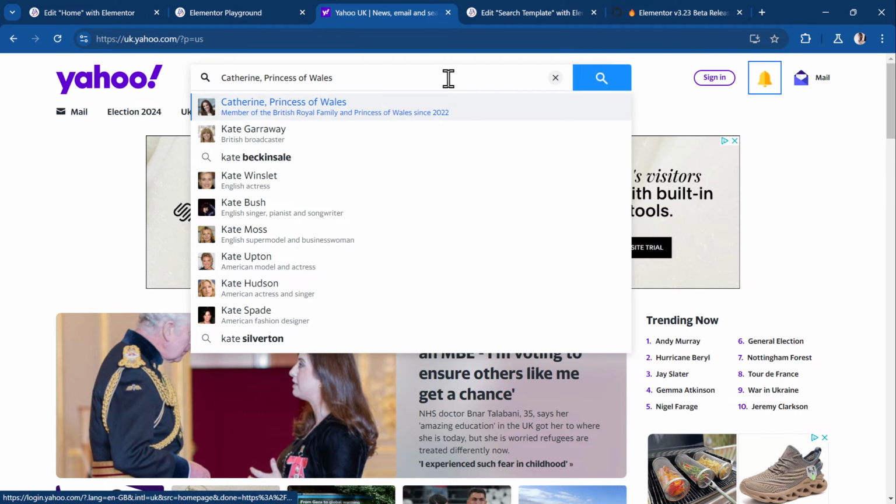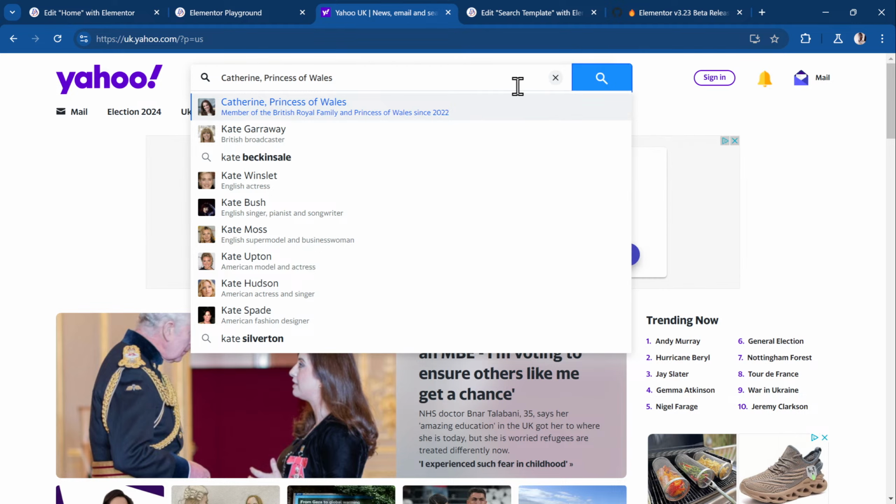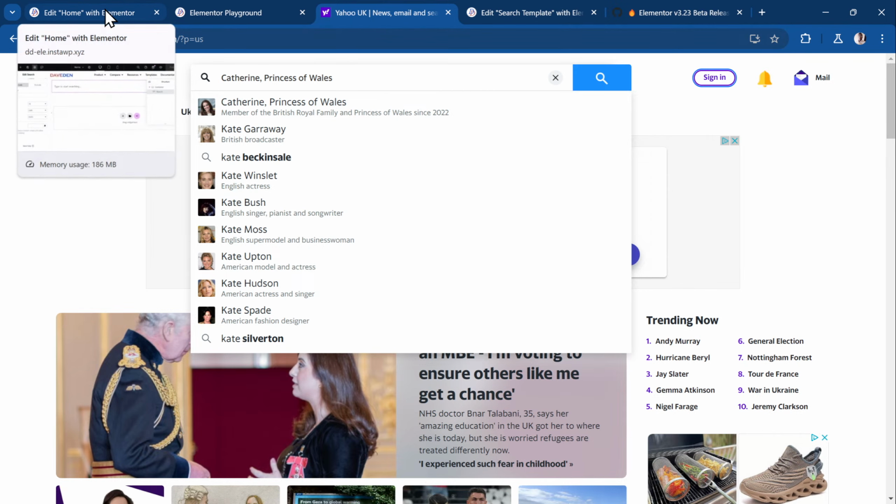So it's the arrow keys that get access into the search results, whereas the tab key goes to the close button first, then to the search button if necessary, and so on and so forth. So that's one thing that Elementor needs to take into account, that it should be arrow keys to navigate here, and then tab key to navigate from the close button to the search button. So hopefully Elementor will work on that.